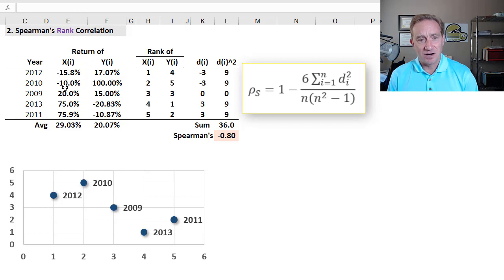Although we have the same values here, we're just going to translate them into the ranks. And because we're sorted by asset X in the first place, 1, 2, 3, 4, 5 is easy, and then it's just the asset Y that depends. Here we have asset Y had its worst return in 2013, so that's why we have a 1. My scatter plot similarly, instead of showing those cardinal measures of actual return, is now just plotting the ordinal measures of rank.